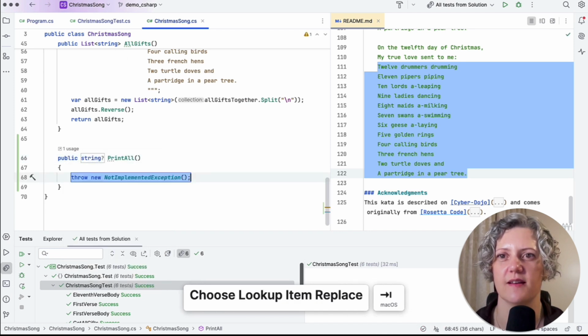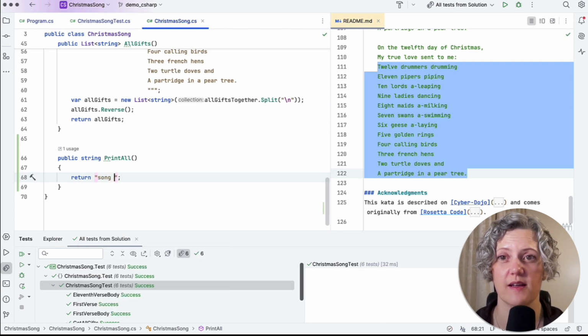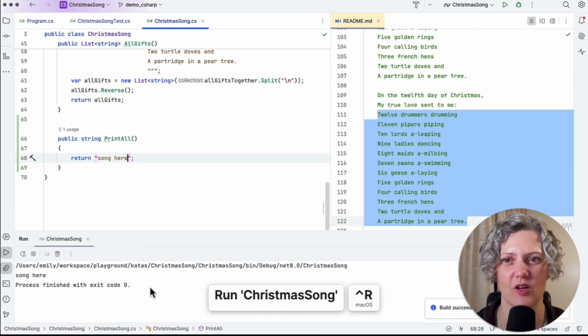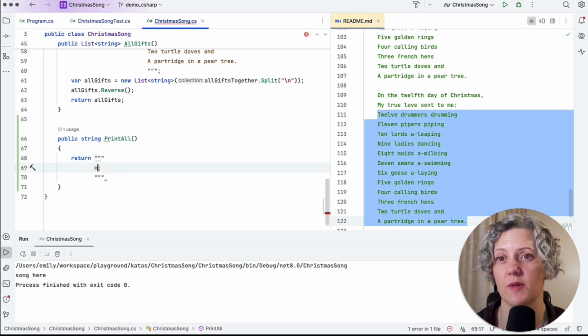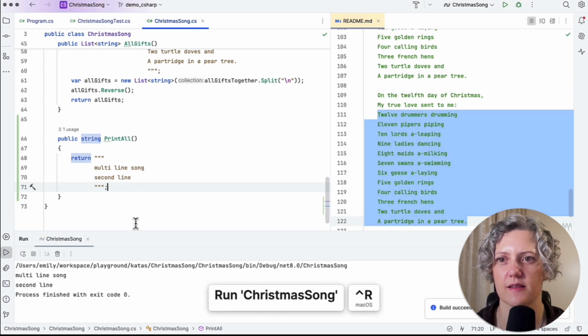It's going to return a string, and it's going to be a string that contains the entire text of the whole song. So let's just write something random there so I can check that the main console interface works. Yeah, so it calls my print all method and I get that random text song here. But that's not quite enough of a proof of concept. Actually, I want to check that I can print a multi-line string here. I should be able to return multiple lines in my song and have it print them all correctly on their own lines. So let's try just changing that. Yeah, so obviously that's not the correct lines, but I've now got it so I can run from the console and I can print a multi-line string.